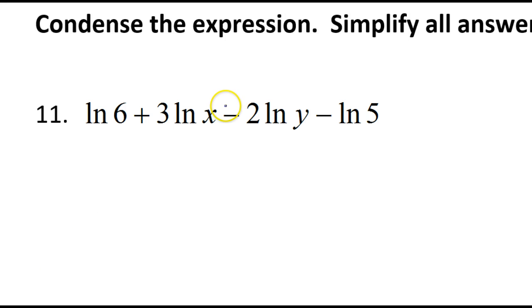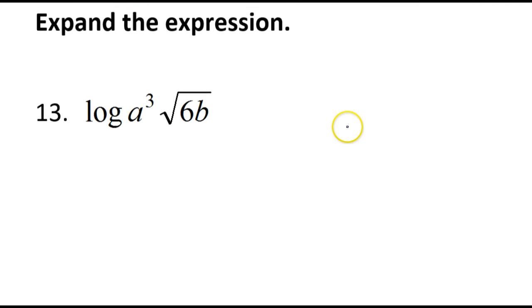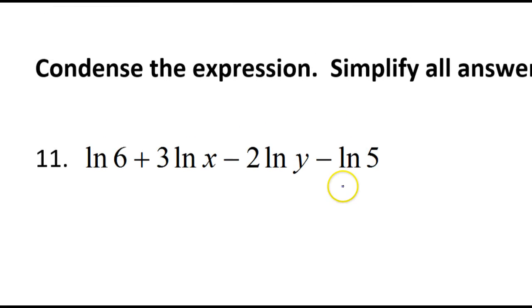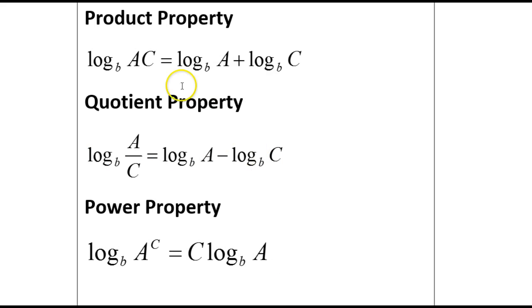Alright, in this video we're going to do some problems where we will be condensing and expanding logarithmic expressions like these. Okay, we're going to expand and condense. And we do that using these three properties of logarithms. And this is a two-way street. We can go from this to this, or from this form back to this form.